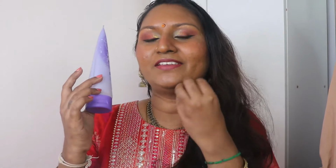I mean, the lavender smell also, I really need to sniff very hard to feel the scent. Otherwise, I don't think this is a great product. It was very affordable, but it doesn't feel like a scrub. I don't feel like I've scrubbed.